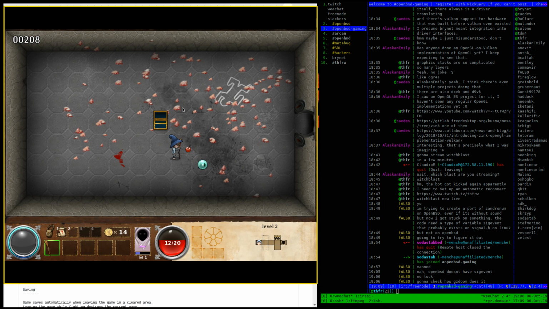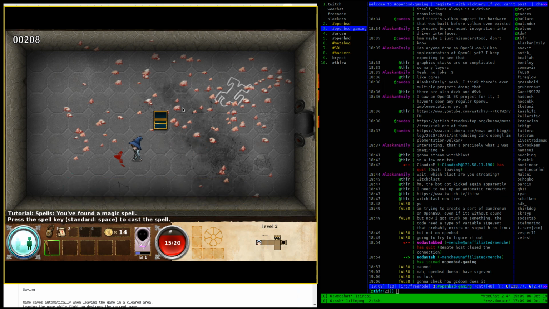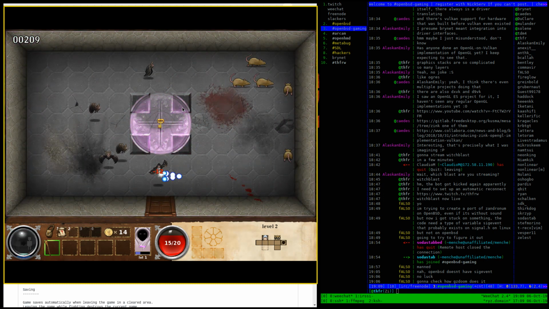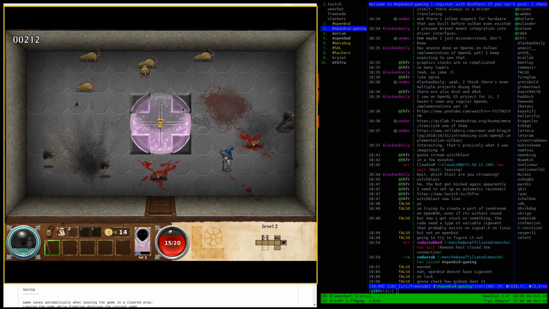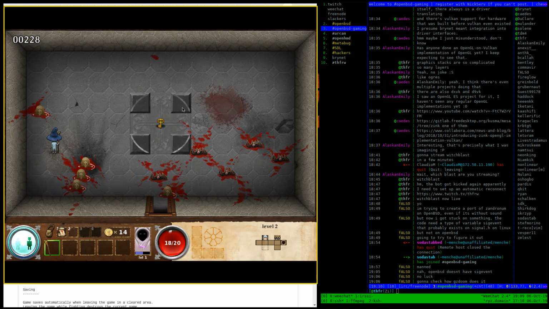Chest. Apple. Apple and teleport. Spaces. Alright. Let's just regenerate then. I think so. Rats. Is that one of them? Movement speed isn't very fast. Interesting. Oh, more help. Very good. Ha. Gotcha.